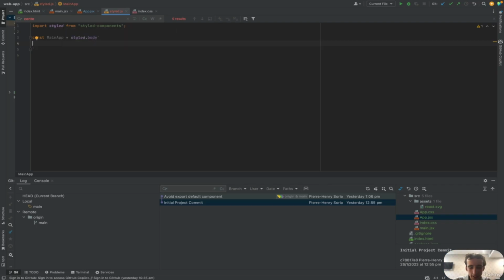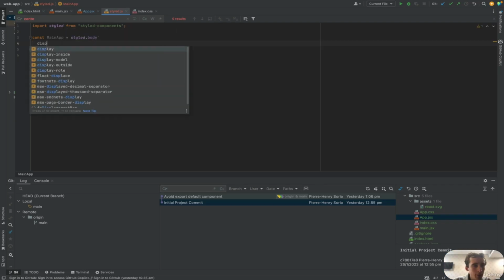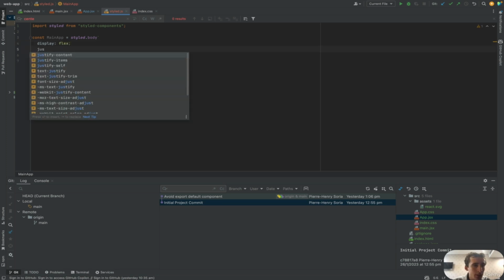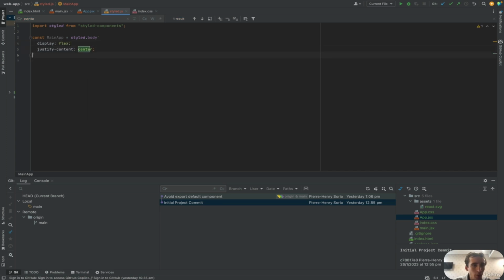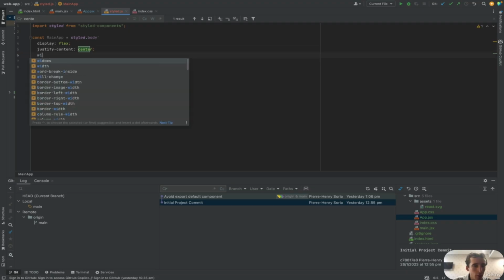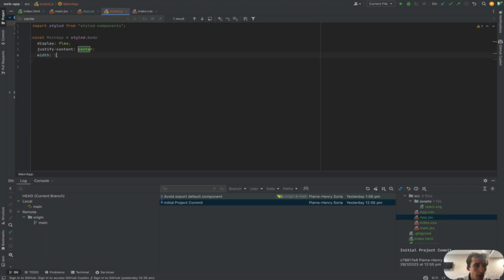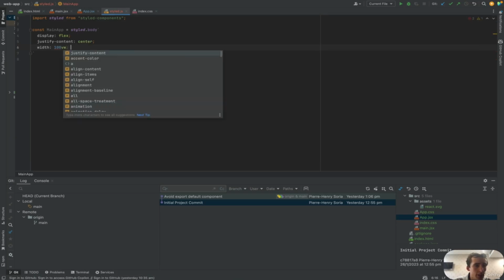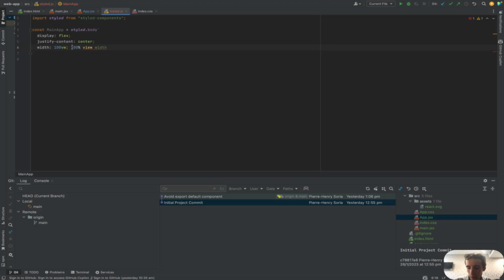And here inside we'll have first display flex. Then we'll have justify-content center for flex. And then we'll have width, and it will be 100vw, like this. Awesome. We can even add a comment here. Perfect. So this is our new component, and we will export it like this.